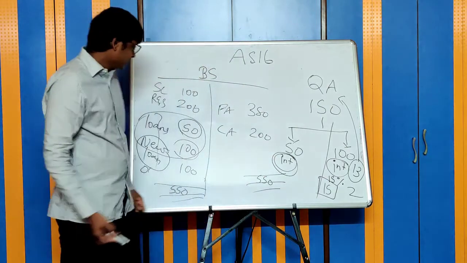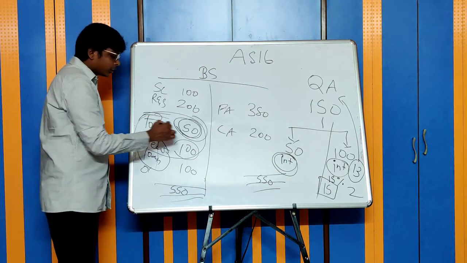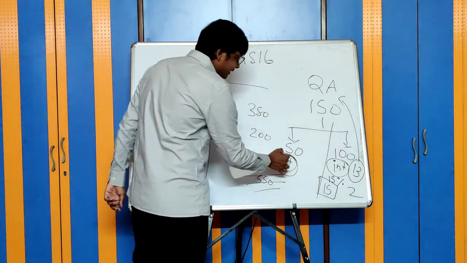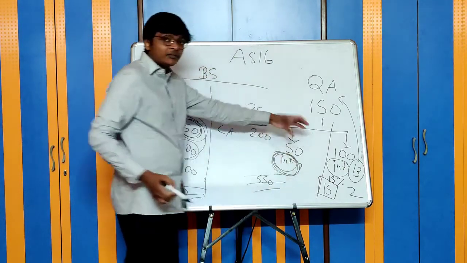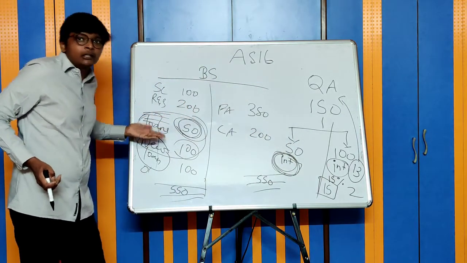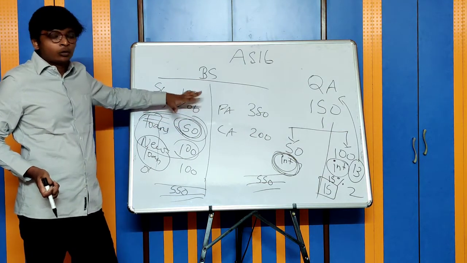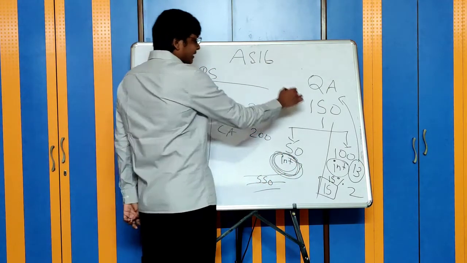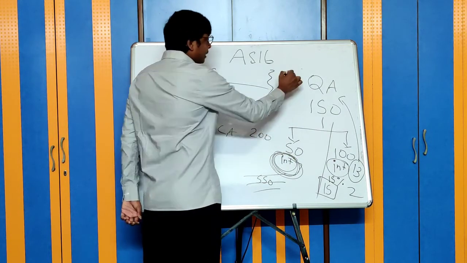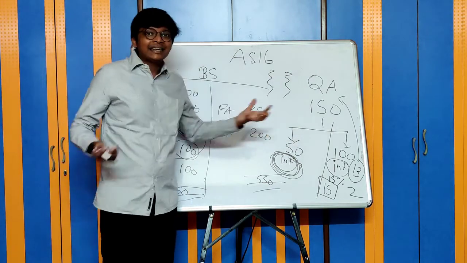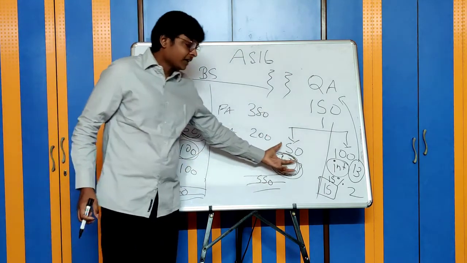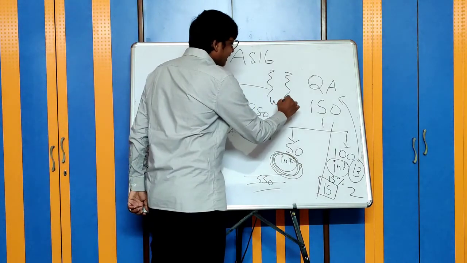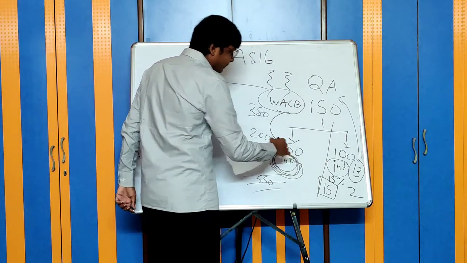Coming to general borrowings. This general borrowings of 50 can be a combination of multiple loans taken in the past. This is the available book balance today. How do I capitalize this rate? Because this general borrowing of 50 might be multiple different loans: one loan of 40, one loan of 5, one loan of 4, one loan of 1. So what do we do for that? I cannot take a standard rate. Let's say this 50 is broken down into multiple loans, multiple interest rates. Can I add all the interest and take an average? No. What I have to do is take a new rate called the weighted average rate of borrowing. I will compute the weighted average cost of borrowing and that rate will be multiplied by 50.